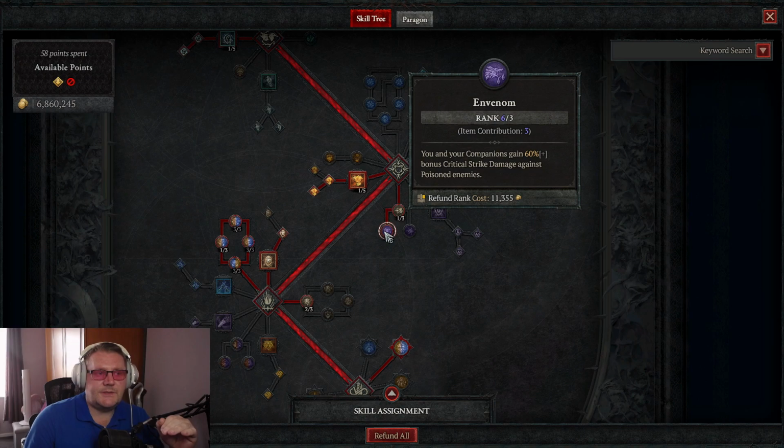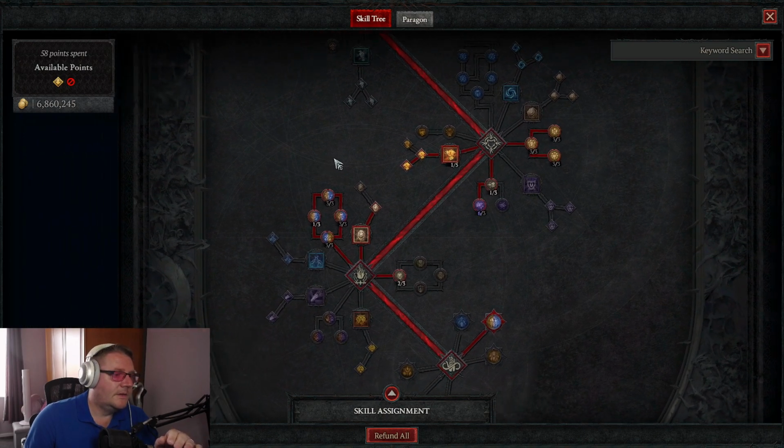You want 3 points into Envenom, so that your companion gains a 60% bonus crit strike damage against poisoned enemies. It says they're additive. It's not, it's multiplicative. You're going to get your Poison Creeper back quite a lot as well. As soon as you cast Poison Creeper, you're pretty much going to have it back instantly, so that you can cast it again. But on your amulet, you are going to have to try and find ranks to Envenom, because this is a must for this build. Absolute must.